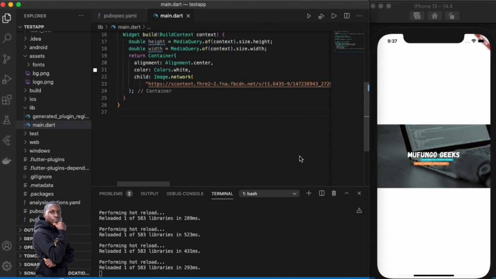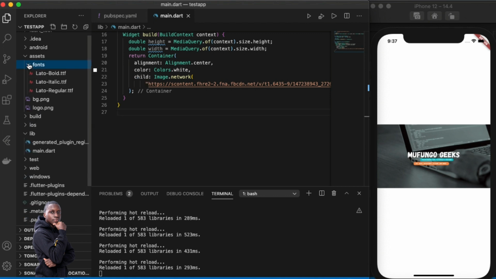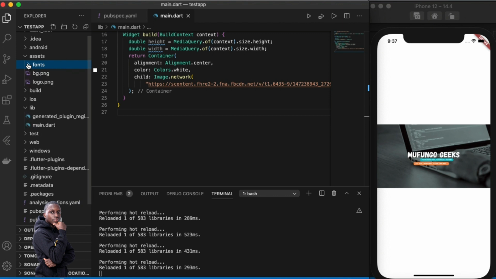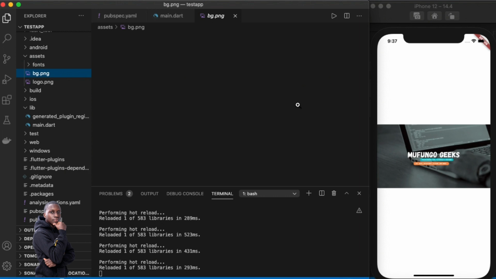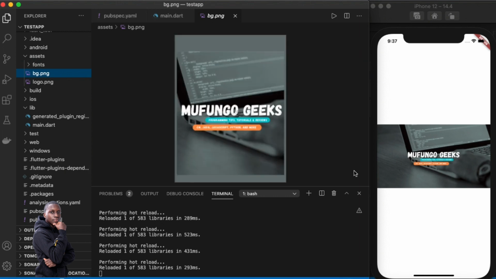Okay, so if you have been following from our previous tutorials on Flutter this week, you will notice that we have these assets here from a tutorial which we made on texts. We put these fonts here. You can check it. It will pop out somewhere on your screen. And we have these images, the BG, which is the Mfungo Geeks background, which is this one, but it's a bit different, it's portrait.